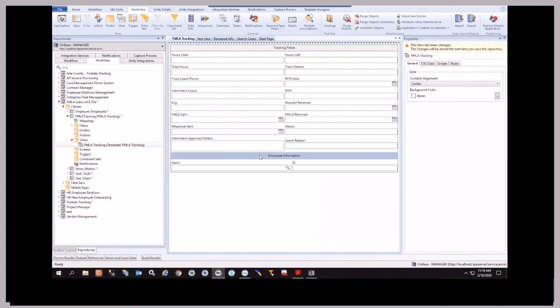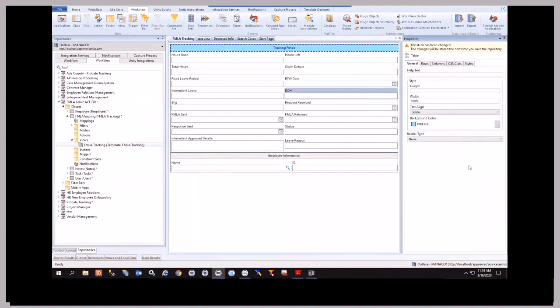Yeah, it's all good. Just the way this is all laid out, you would move some things around just to make it a little bit more visually appealing. But changing it from here is really, really simple. Changing colors, if you wanted to put a background color or something on some of these, no problem at all.